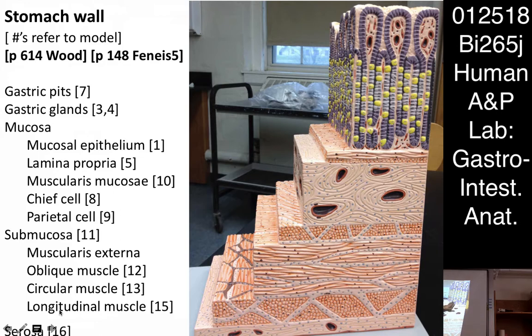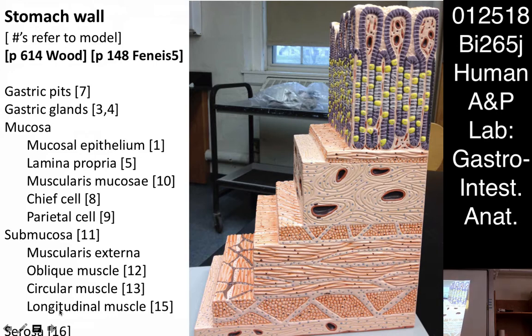Then you're going to have lamina propria up through here. This is lamina propria moving up into this connective tissue substrate. And a muscularis mucosa, a thin layer of smooth muscle that is the bottom of the mucosa. Next is the submucosa with all its connective tissue and arteries, veins. And we move into the muscular layer, the oblique, the circular, and the longitudinal.